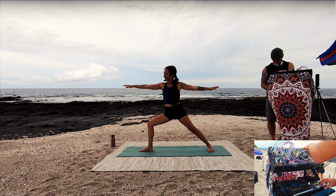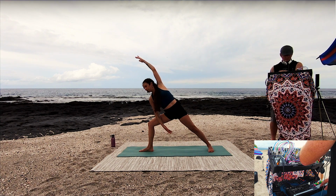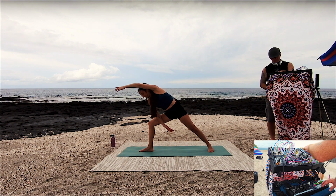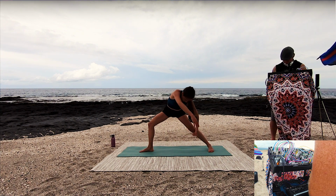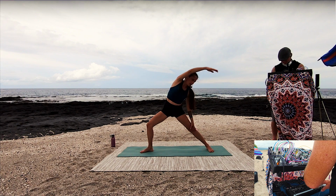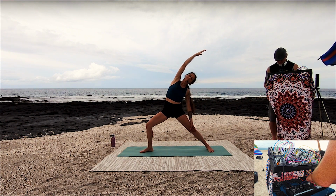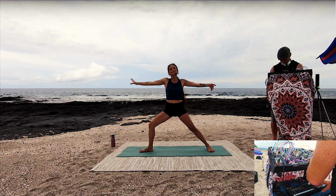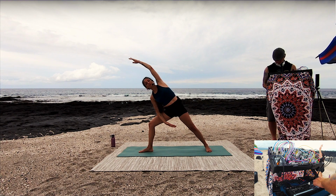Left knee over ankle. Look over the left hand. And go ahead and add movement by stretching the right arm over the left leg. Curl through the center. Stretching up through the opposite side. Let's try that again. And just make it really juicy. It could feel good for you.